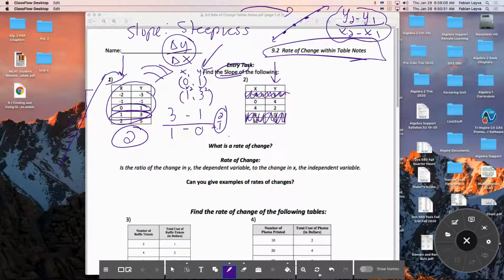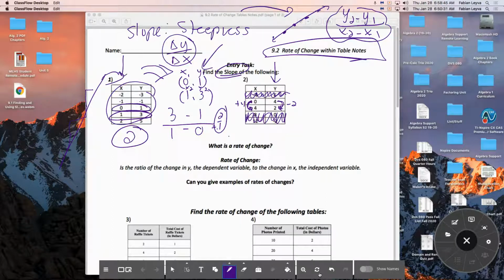So in order to find the difference in the y's, you're literally just finding the change. So how do I get from 4 to 2? Well, mathematically, I have to subtract 2. How do I go from 0 to 4? Well, I have to add 4. Super important that when you're finding the differences, you're subtracting the same y's with the same x's in terms of, hey, I'm taking the top number and then I'm saying, how do I get to the bottom? I'm at the top number, how do I get to the bottom? Because if you mix these and go backwards, your signs are going to be all messed up. Make sure you're going the same direction.